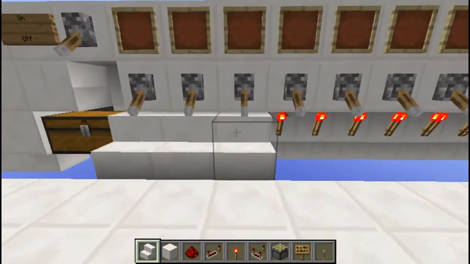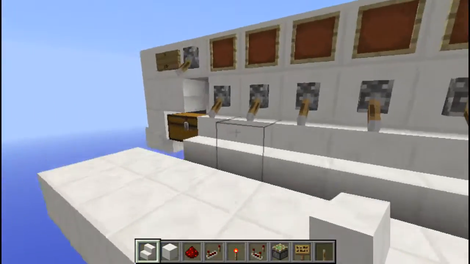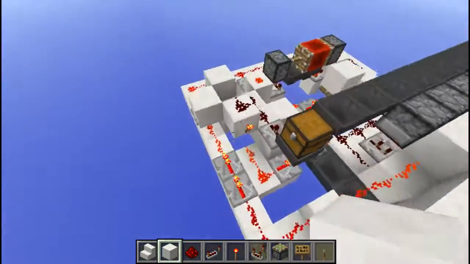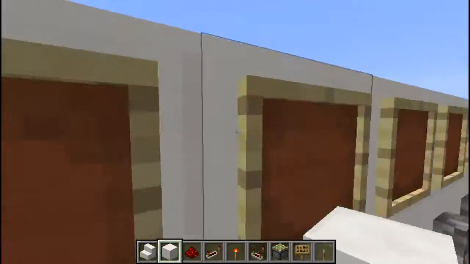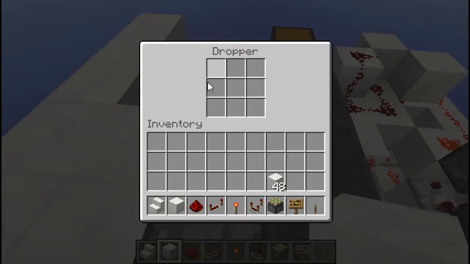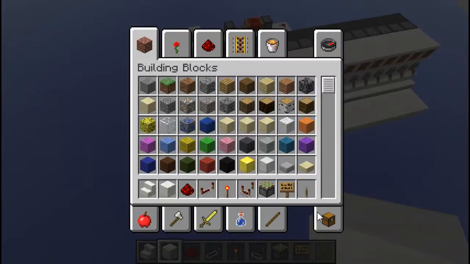It's quite easy to hide this stuff. Just like quartz stairs right here. Looks very nice. It'll hide that. Hide this. And you can put walls here to hide all this stuff. All this stuff can even go underground. You'll probably want a way to, maybe like a staircase over here to lead up to these droppers, because you will probably need to fill these droppers up at some time. And of course, you'll need to fill this chest up at some time as well. But I leave that all up to you.